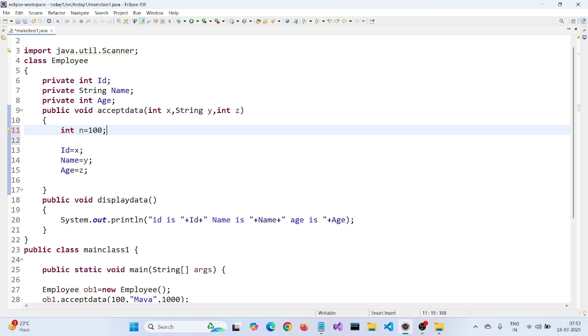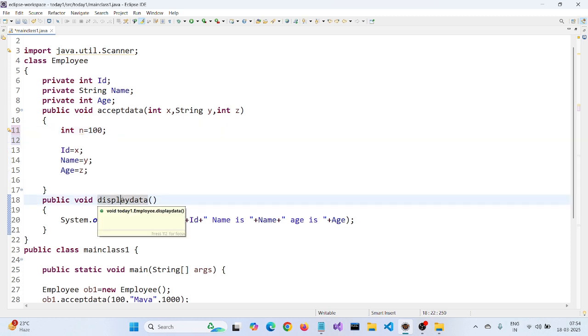This variable is local to the accept data function. Again, if I declare any variable inside the accept data function, it is local to that function and not accessible inside the display data function. A local variable dies once the execution of its function finishes.